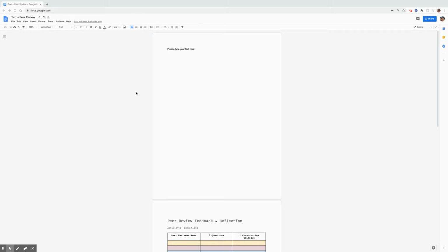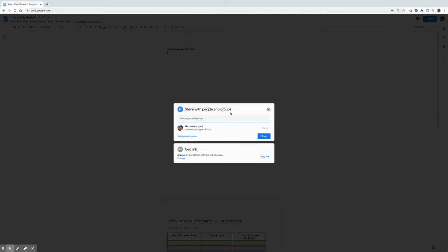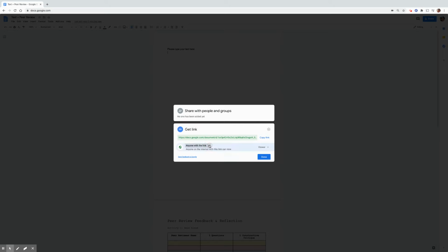And let me show you the two different ways. So we want to go to share, and we can share a link with students. So you want to make sure that your settings are on anyone with a link, or if you're in a school district that's restricted, it might say anyone within IUSD or CNUSD or whatever your district is. I want to make sure that my option here is set to viewer, because I want my students to be able to view but not make edits. And I'm going to copy that link.